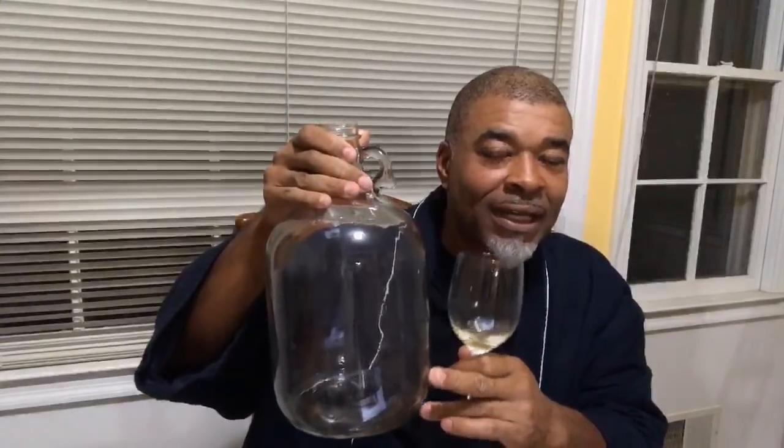And usually your first batch smells odd. That's why I say, yeah, you can drink it. Yeah, it's going to get the job done. But do you really want to just be licking on a honey glazed ham to get lifted? No. What happens over time, the more you pour it into another jar, that gets rid of the dead yeast. The dead yeast stays in the bucket. The good liquid goes in here, and you do that several times, and then over time that weird smell goes away, and it's just sweet and it's potent.